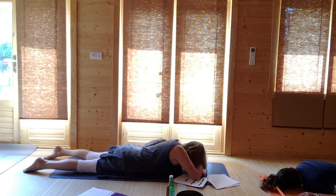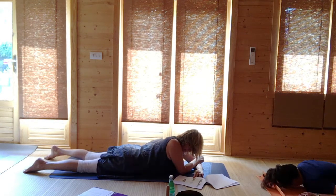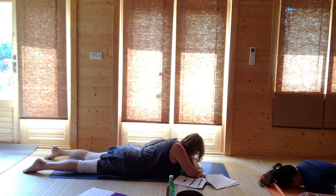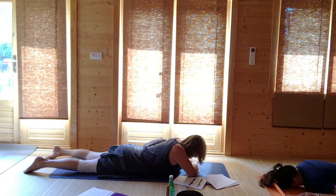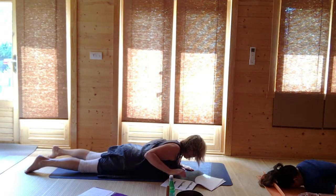And you can just gently wobble your bottom from side to side. That's called SIS, Sacroiliac Stabilizer. It's very good for people with lower back issues. And then just very gently bring your elbows back. And we're going to come back into child's pose again. But again, you choose your child's pose.